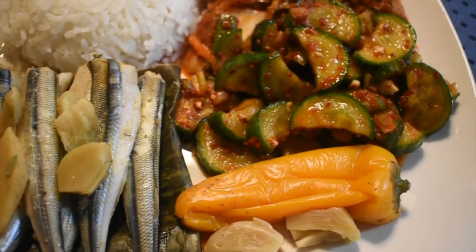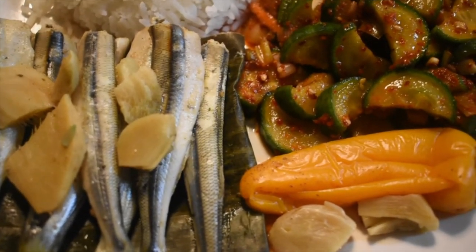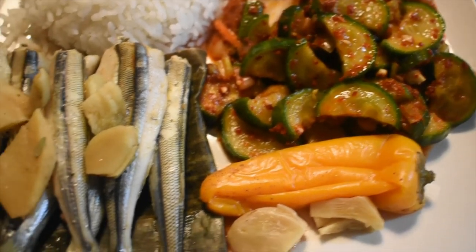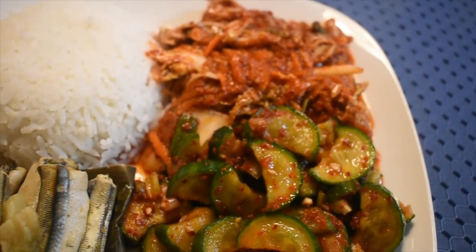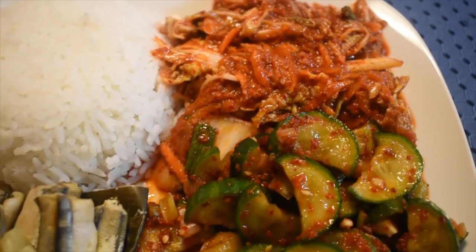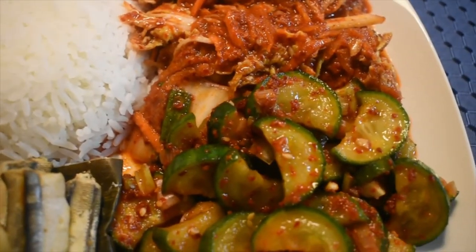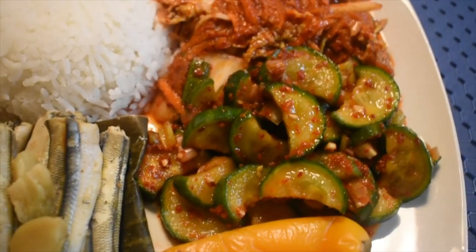Alright guys, this is my Korean and Filipino dish for today. I made that kimchi yesterday and also that cucumber, as a side to my pangat. Next time I will show you how to make kimchi. My kimchi was successful, so I will show you next time how to make it. It's really good. You should try it. It's a really easy and simple recipe.